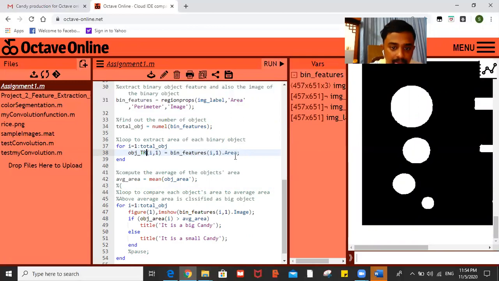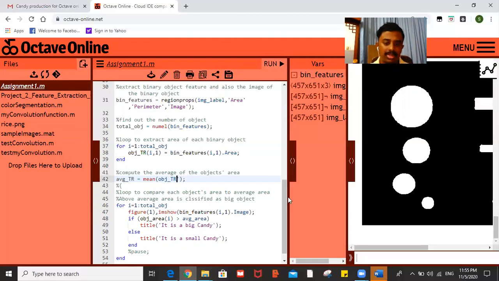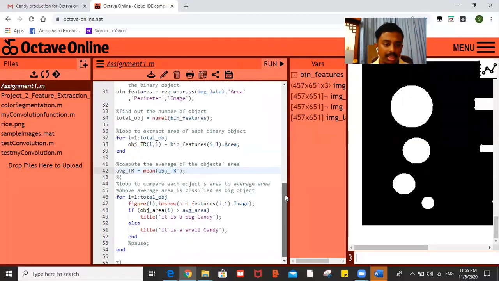And yes, area, I have to change with my area. All the area has to be thinness ratio. And here, thinness ratio also. I just saved it as thinness ratio, TR should be fine.